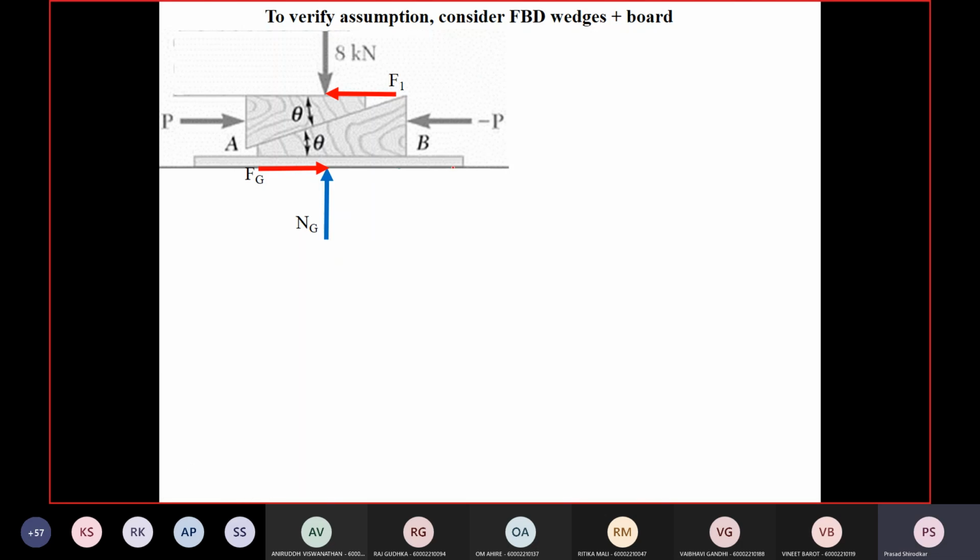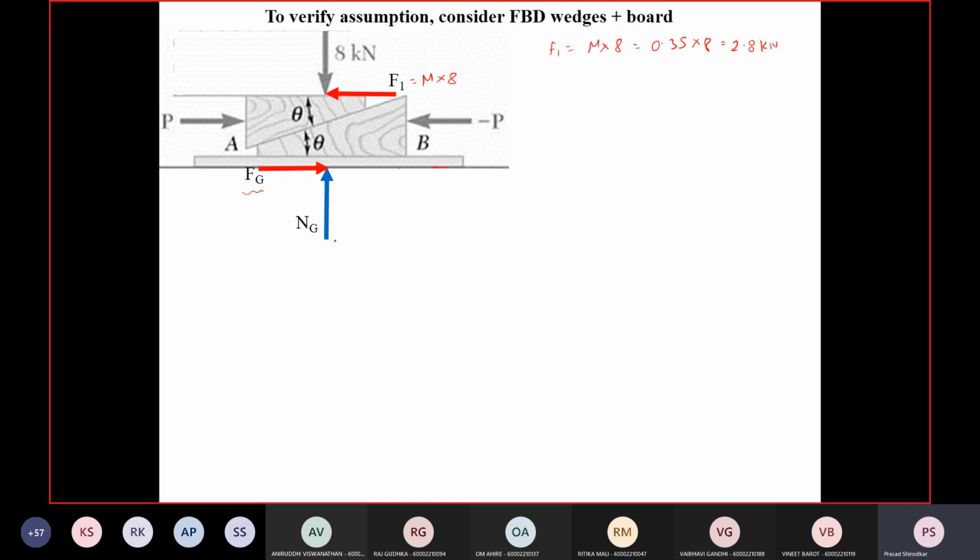Or in other words, I have to check whether the frictional resistance offered by the interacting surface of the board and the ground is more than the frictional force which is generated, that is Fg. All right. So let's do that real quickly. So 8, this is a normal reaction. So F1 is equal to nu into 8. That is normal reaction. All right. So F1 is equal to nu into 8 kilonewtons. So that is equal to 0.35 into 8. So that is equal to 2.8 kilonewtons.